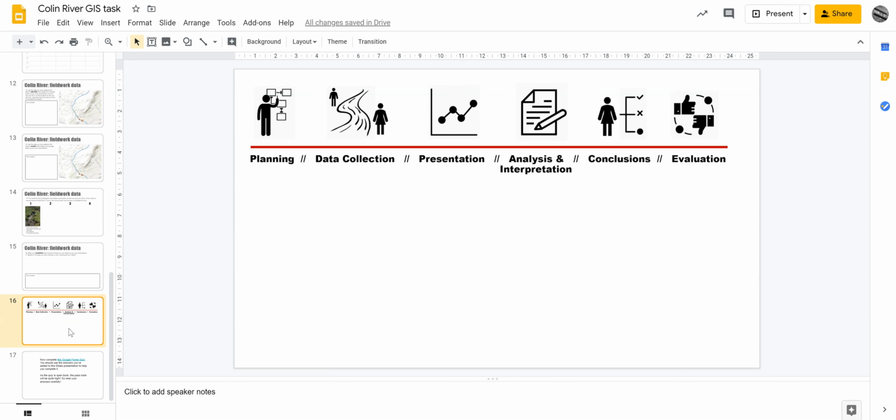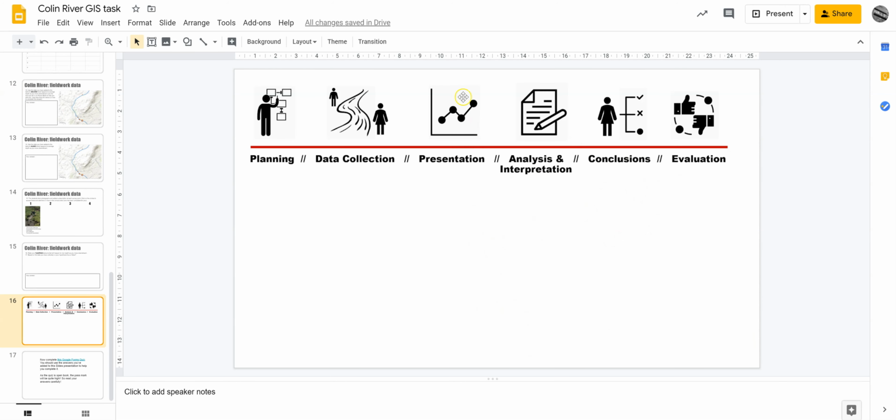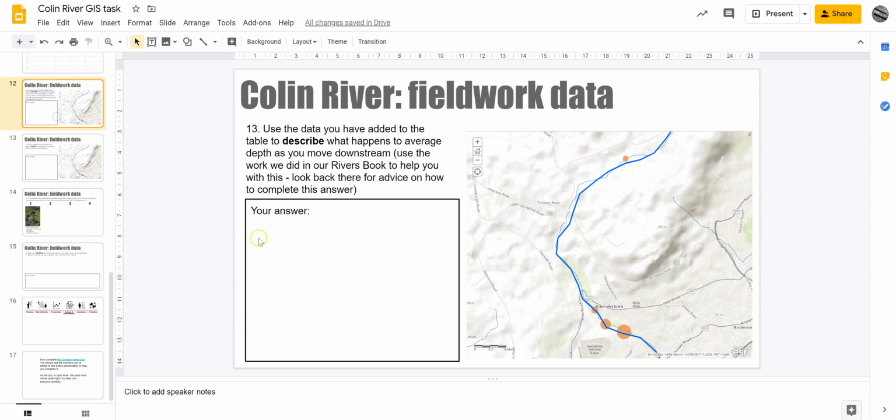Right, just to make sure you've grasped everything that we've gone through here, this is part of your planning. You're using this secondary source of data, this GIS, to find out information about the river. But the second half of this, what we were able to do then was to collect the data. That's where you went on to all of those circles and clicked on them and filled in your table. Then you presented it, which in this case was on the map. So there's the data presented there. In the exam, you'll have to do that in a graph. Then you've analysed it. That was this slide.